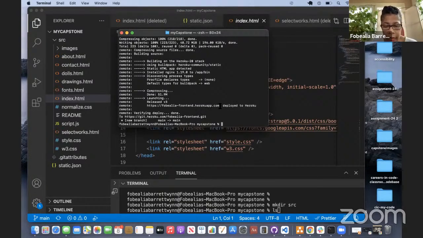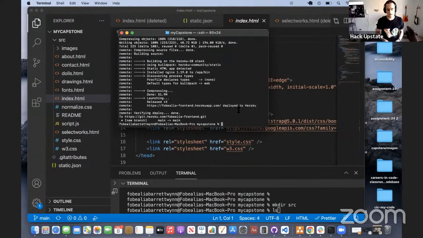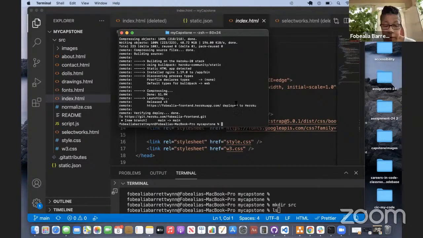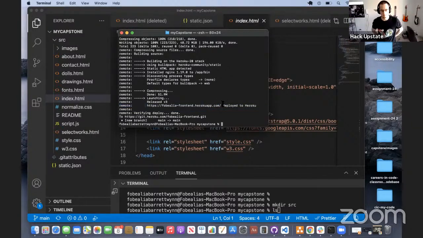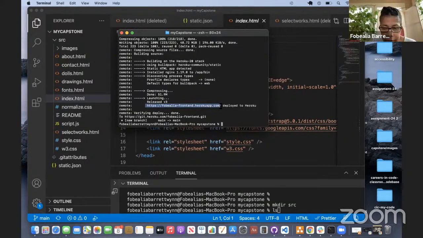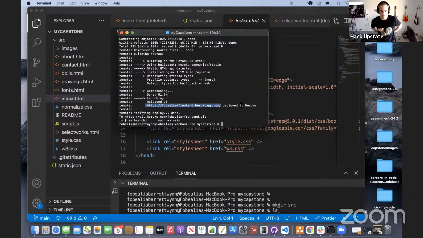See that one up above? Yep. Okay, this one. That's it. It says deployed to Heroku. Grab that link and throw that in the browser. So grab the entire link? Nope, just the HTTPS up to the .com. Up to the .com. And I don't need the slash or it doesn't matter. It's okay. Either one will work.